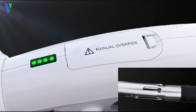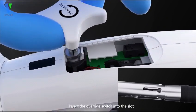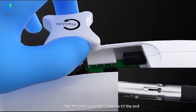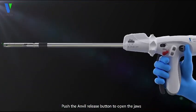Manual override. Remove the manual override cover on the handle. Insert the override switch into the slot. Press down till a click sound is heard. Turn the switch counterclockwise to the end. Push the anvil release button to open the jaws.